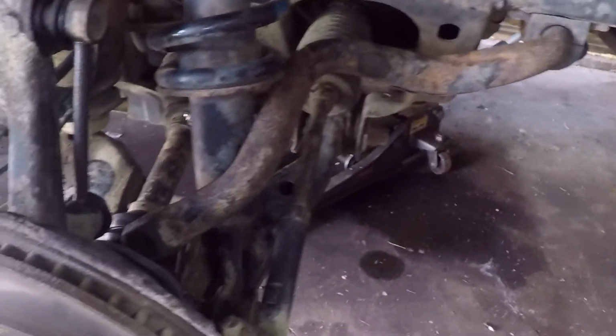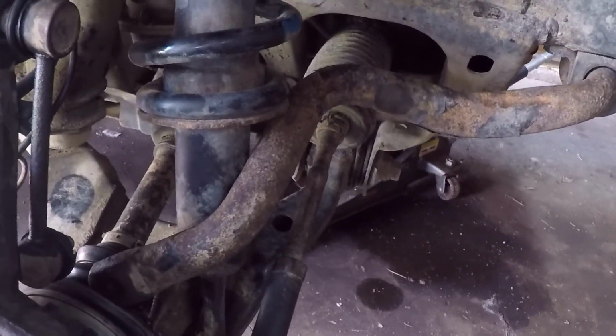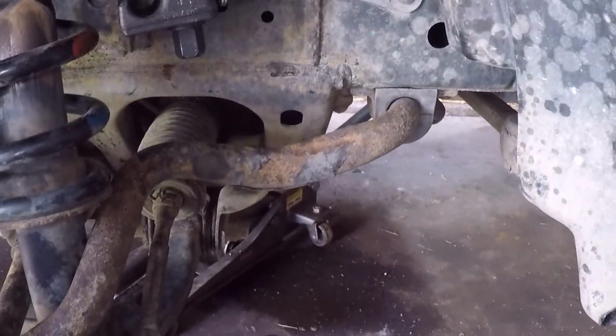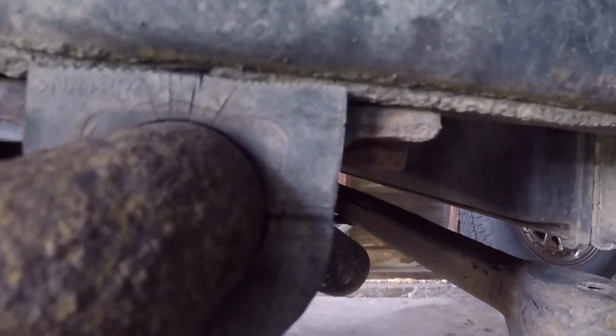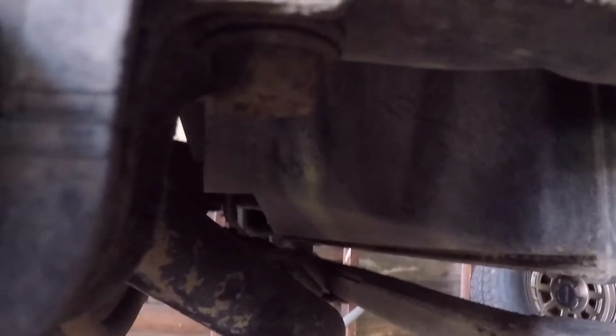Okay, I'm going to have to take the sway bar off. The reason I didn't want to do that is because last time I installed the lift kit, I tried removing the sway bar and all of the nuts inside the frame holding the bolts broke. And I've already drilled out and replaced a couple of them, but not all of them.